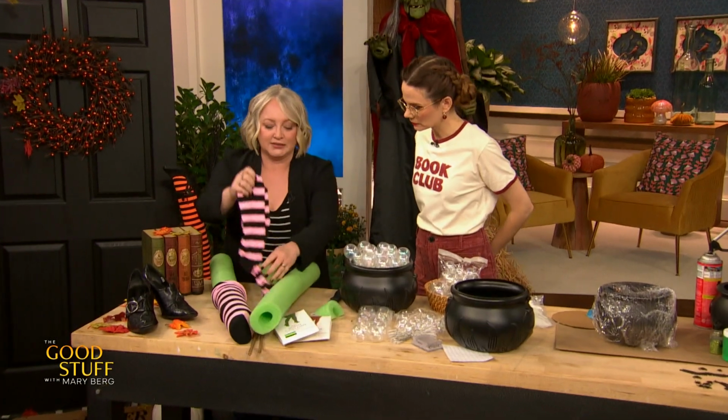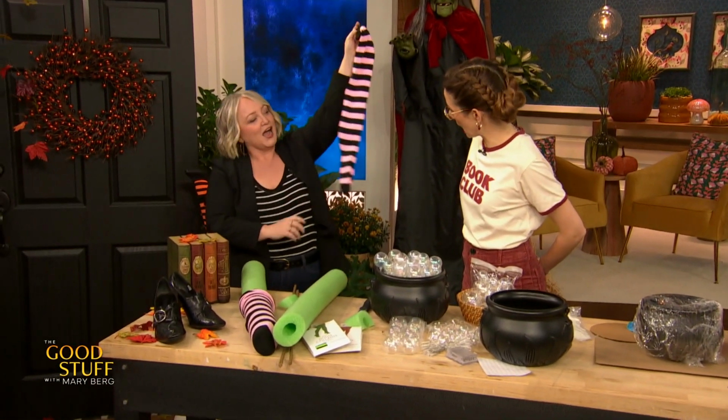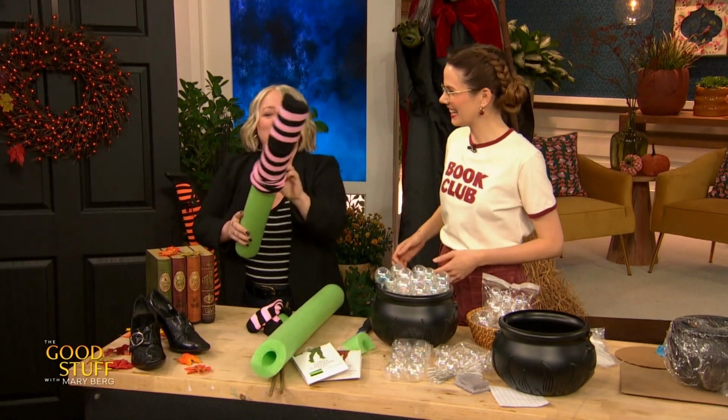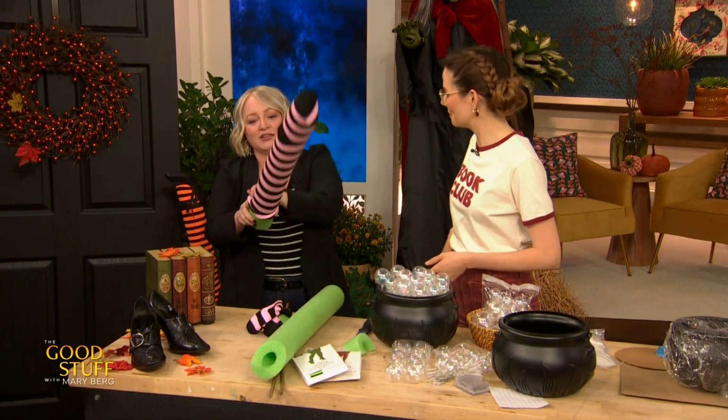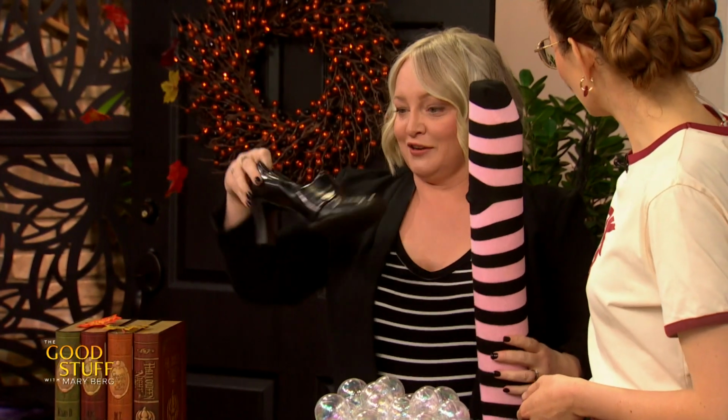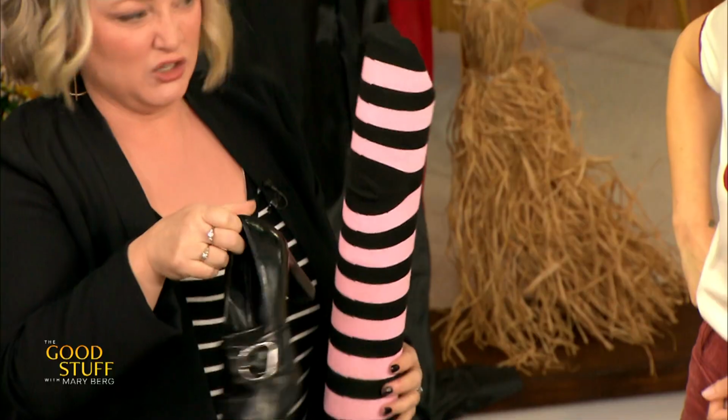So now that we have that cut, you're going to take some tights or some leggings. These did not come from my closet. Oh, yes. But maybe they will after today. And you're just going to put your tights onto the pool noodle. These are like little sexy thigh highs. Yes. I went to the thrift store and found some shoes, but dip into your closet.